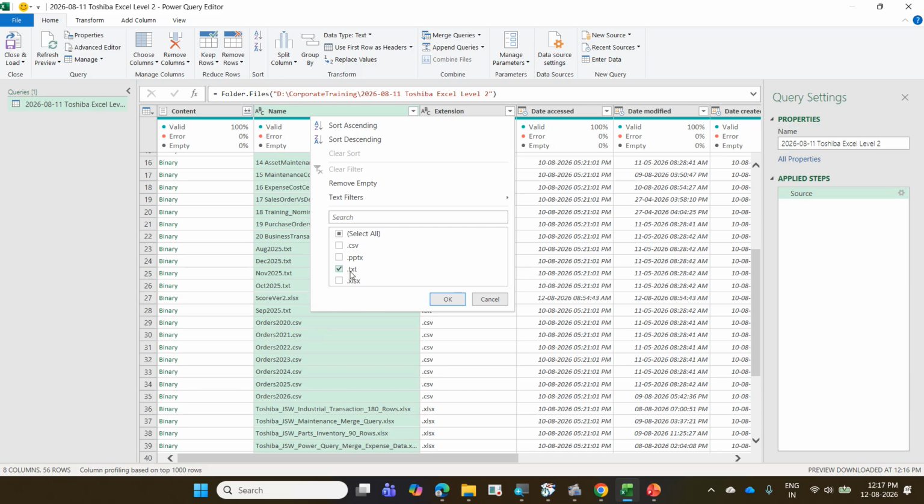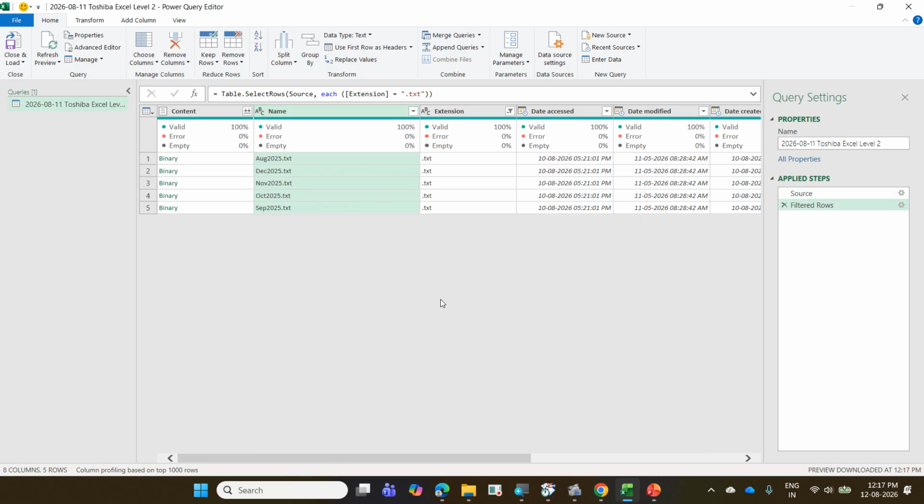It will show you the preview. If you are okay with the preview, that's all. Now it has combined all the text files into one file. Combining of sheets is easier, combining of files is very, very easy. Just add the data from now, put it into a folder, and it will get combined. Very easy.